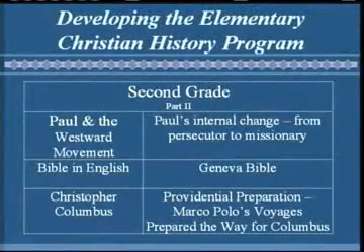Then with the Bible in English, the children at this age have hopefully had some training on Wycliffe and Tyndale, and this year they get to study the Geneva Bible. What makes it unique? And then with Christopher Columbus, if we're following the chart the way it's laid out, they've already studied Columbus himself, so we're actually backing up in time a little bit to study Marco Polo, because Marco Polo and his work prepared the way for Columbus. Is this making sense, I hope?